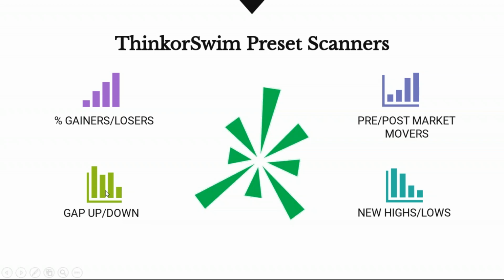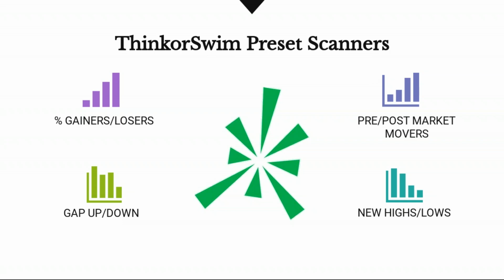Gap ups and gap downs, these are also in the public section. These are nice because they show you pre-market and after-market gap downs and gap ups in the morning. So right off the bat, you can look at gap ups and see what's going on in the morning without having to use any other scanner. And at that point, you can start checking out news, doing research.